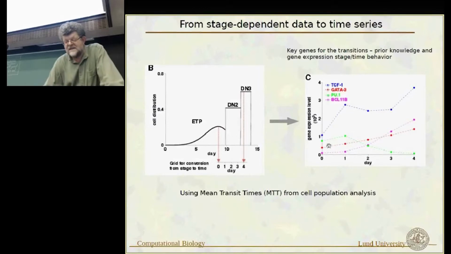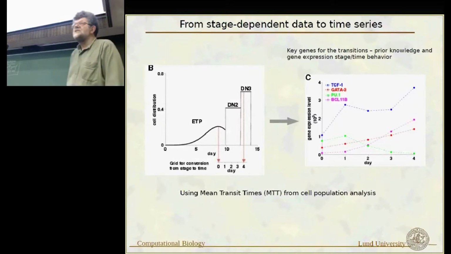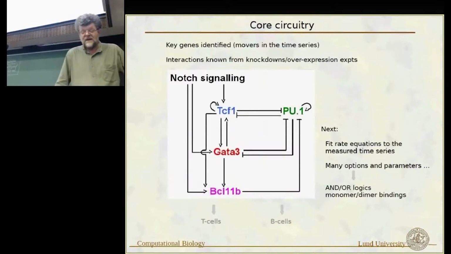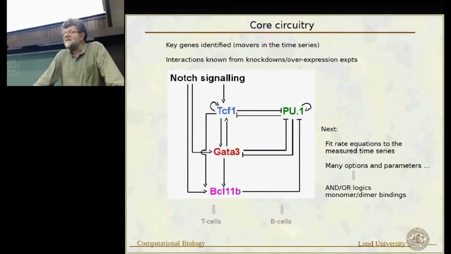And there are some key transcription factors. For T cell commitment, three of them go up and the green one goes down. And the green one is PU.1. Everyone knows PU.1 should be closed once you're a T cell, so it's good that it goes down. The other three are implicated in T cell maturation. So let's look at their interactions.